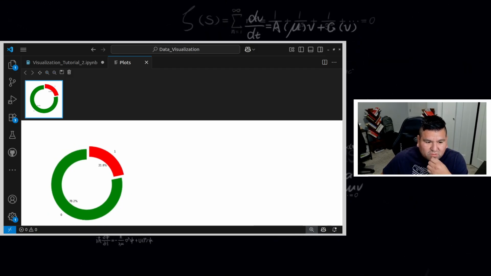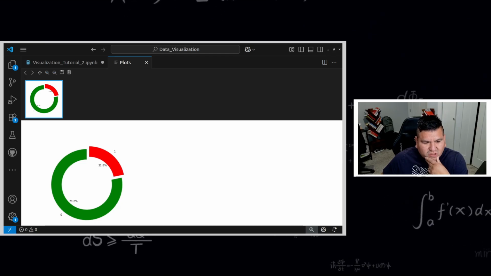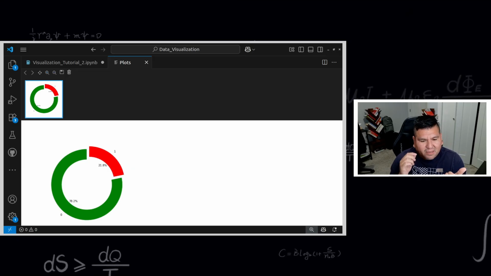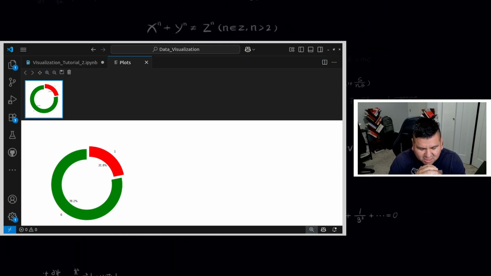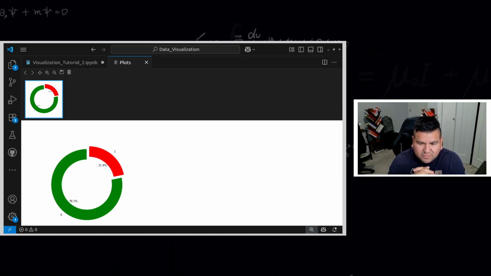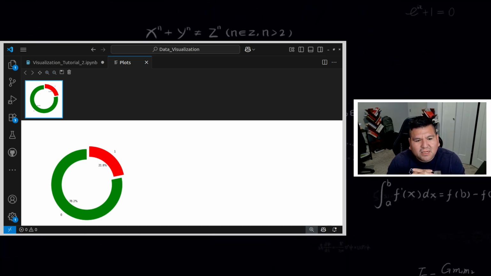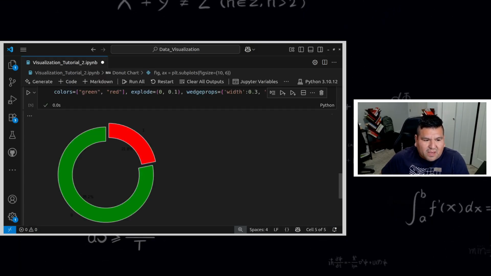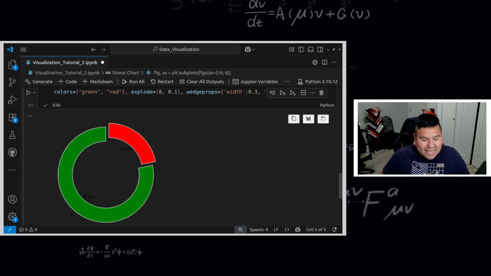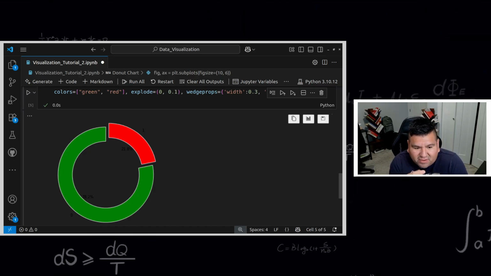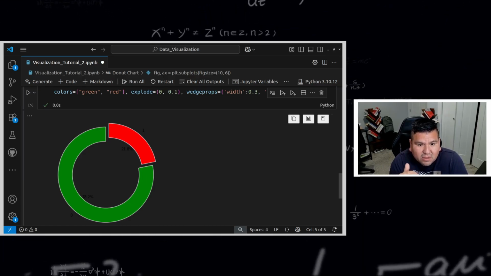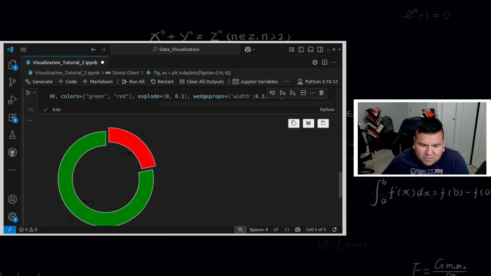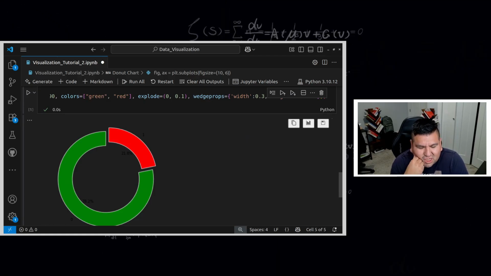It highlights the labels and the percentage associated to each of those labels. This particular type of chart is very popular, especially in marketing applications. I've seen it a lot. I've also seen it in business in general. I've seen donut charts many times. In terms of the insights or the takeaways that you get from the chart, it's basically the same compared to the pie chart. The only difference is that now there is a hole in the chart.